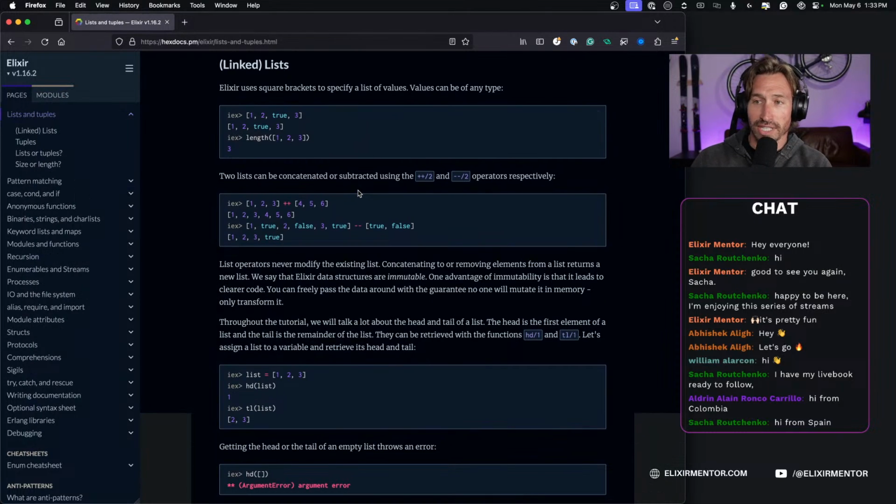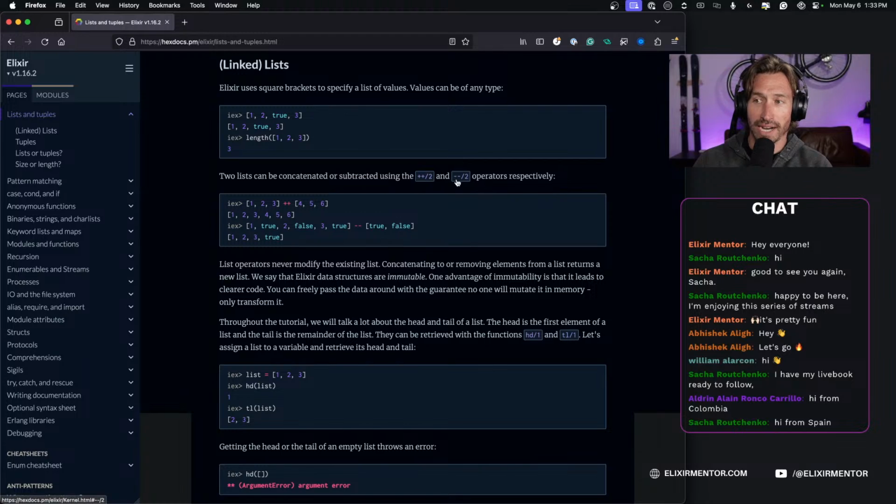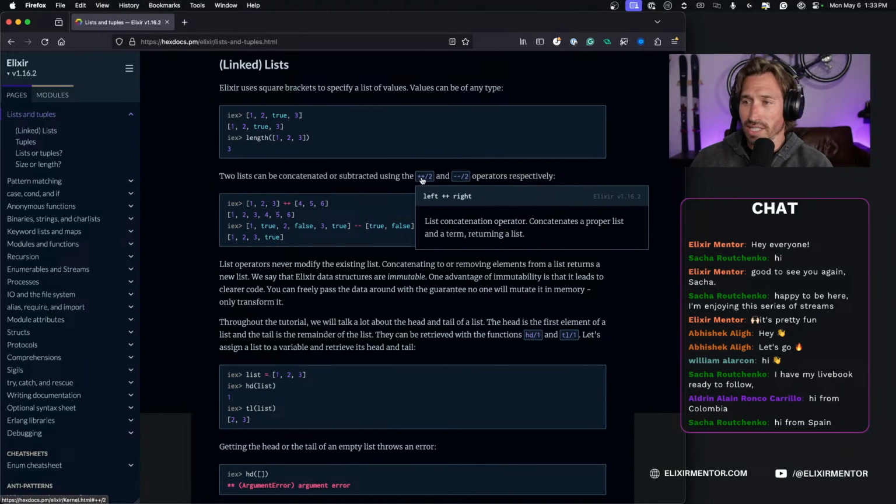All right, 2 lists can also be concatenated or subtracted using the plus arity 2 and minus arity 2 operators, respectively. So I guess we would call this, what is this operator called? Concatenation operator for a proper list.